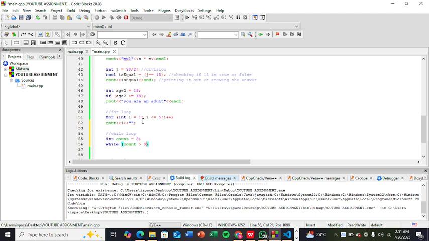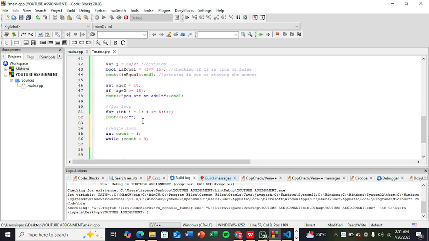less than 0, or is it less than or greater than? Sorry, that's greater than 0. Yeah, that's greater than 0. And then now let's cout count.